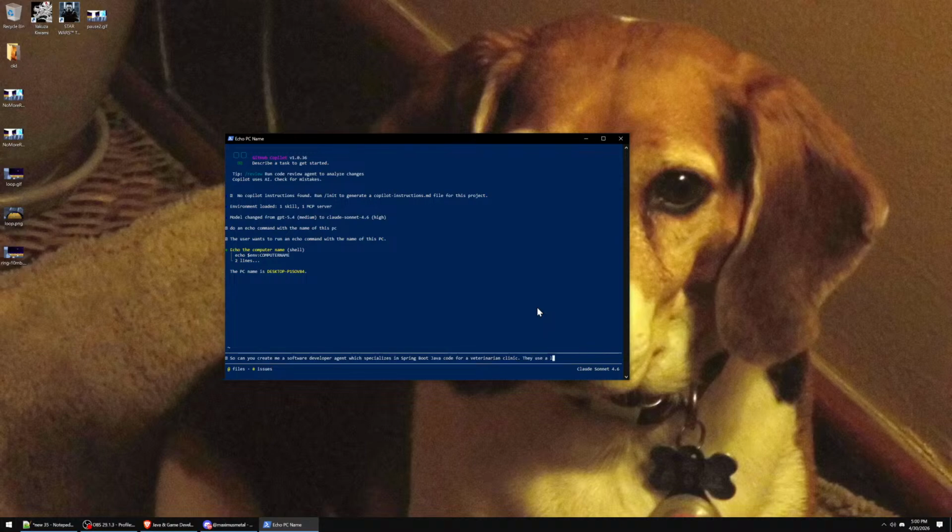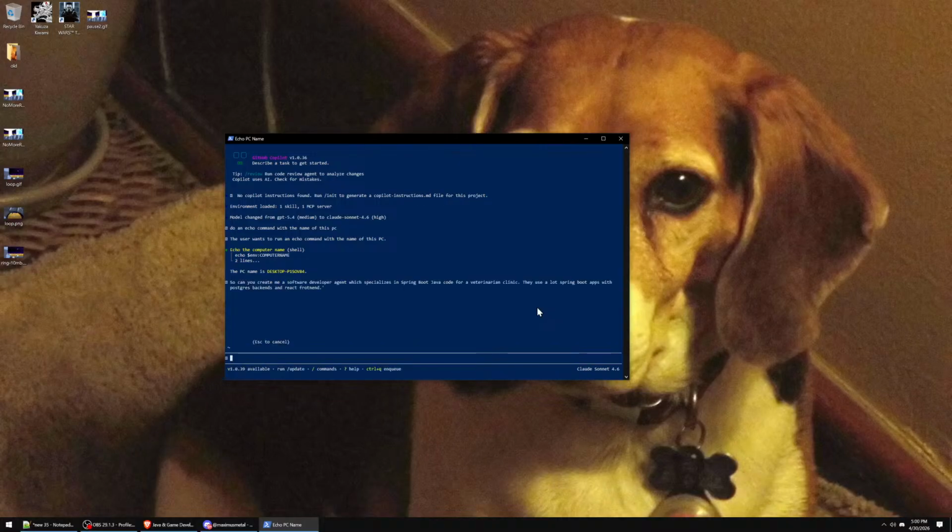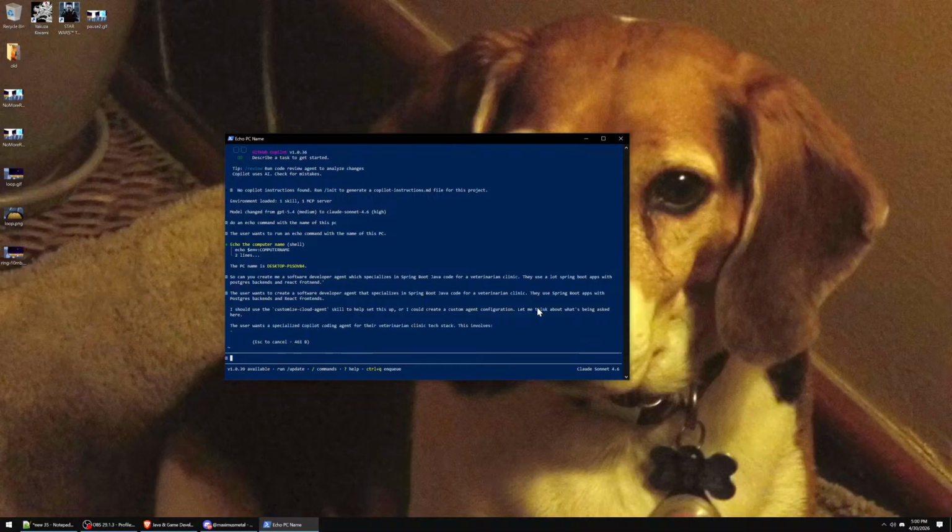They use a lot of Spring Boot apps with Postgres backends, and I'll say React front ends." Okay. We'll just go ahead and set this thing going, let it do its thing, and we'll talk about what it does.